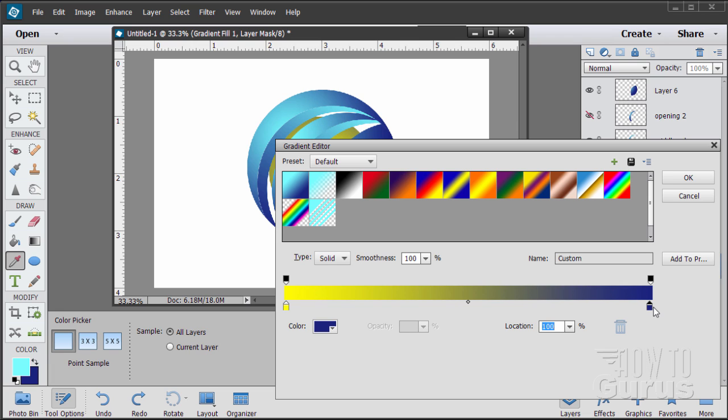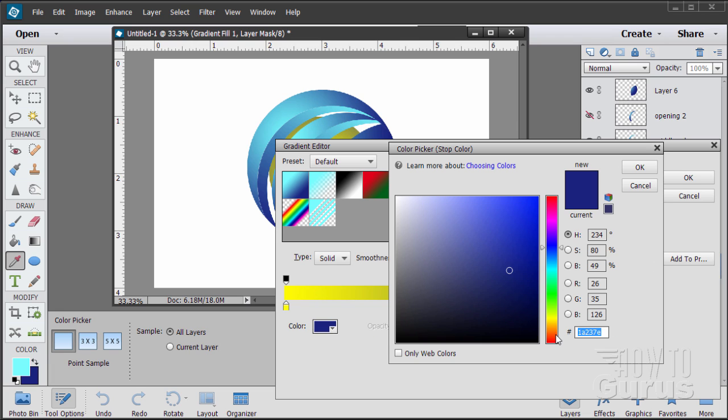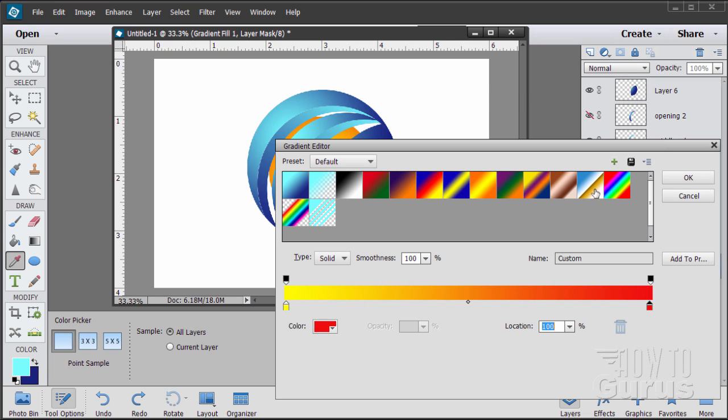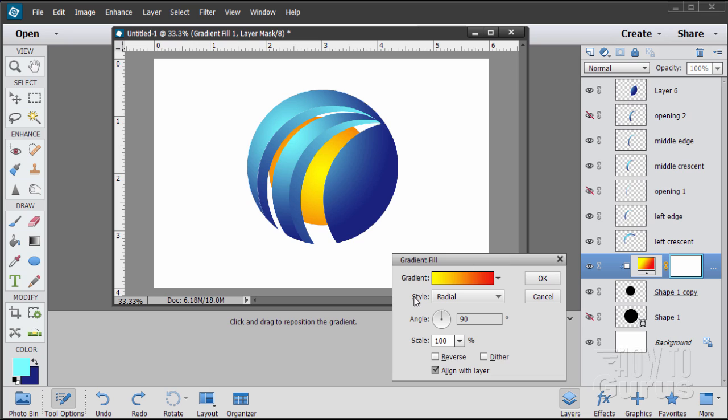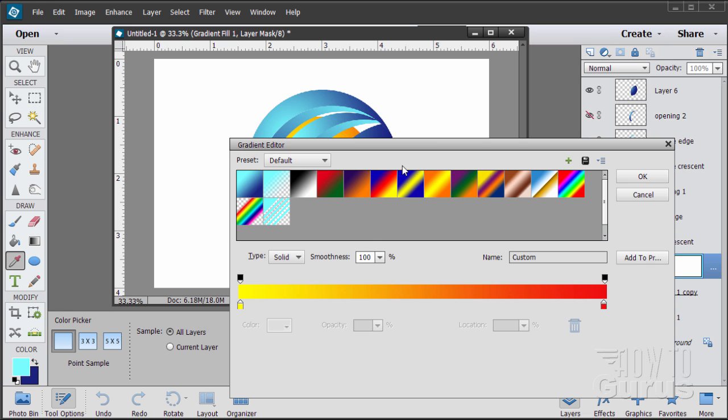And right side, click on that one. Click on color. Let's go clear to the top up here and come in there with a red. That gives us kind of a yellow to orange gradient. Choose OK. Now while this dialog box is showing, you can actually grab this and move that center part around. So put that up there a little bit. And you can come in and play around with this if you want to.